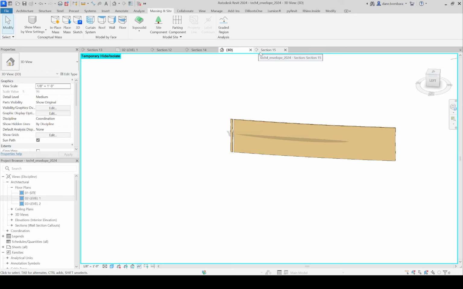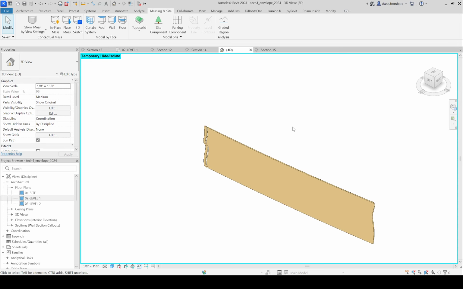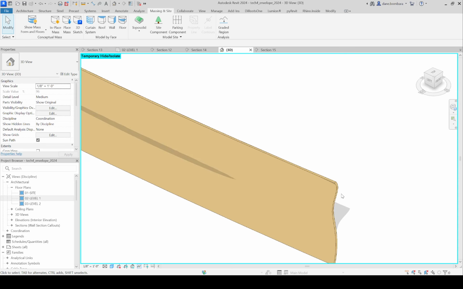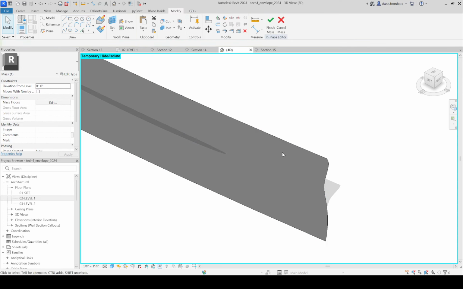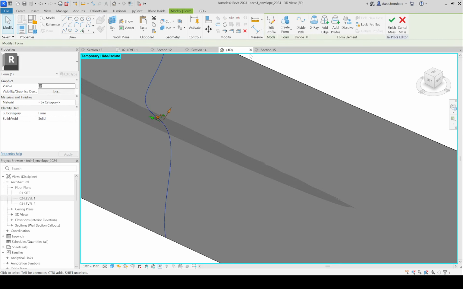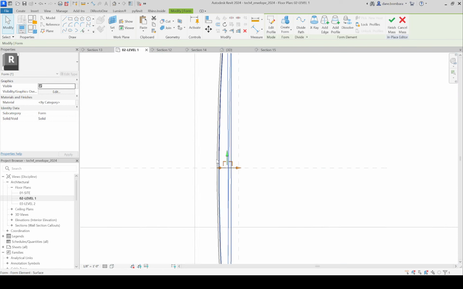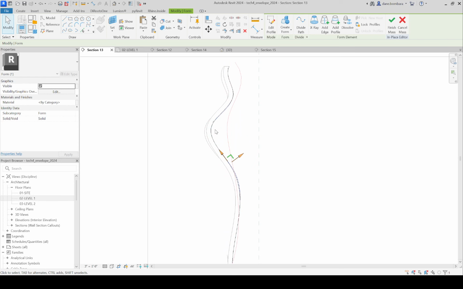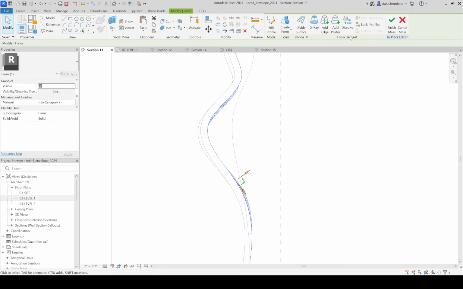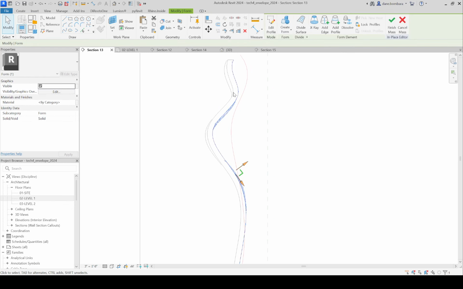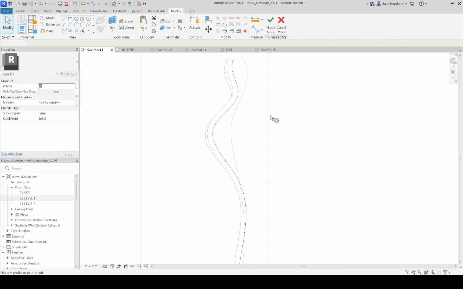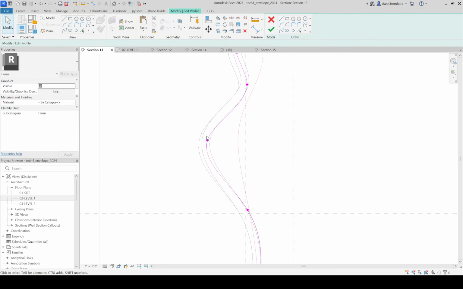It's a very hard documentation style because if I want to change it, I have to either do that all over again, or if I'm really smart and I don't ever delete that mass, I can come back to this mass and edit in place, and modify these curves. And then usually, I can't remember. Edit profile, is that what I want? There we go. Good call.